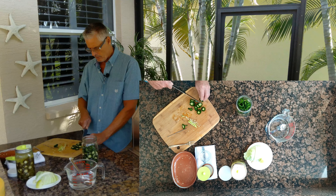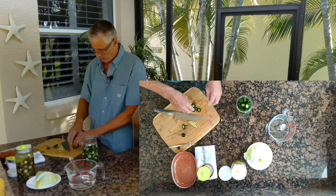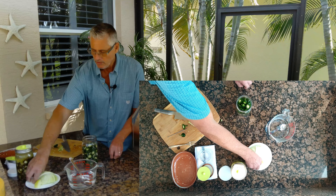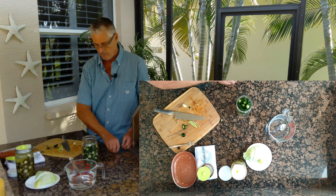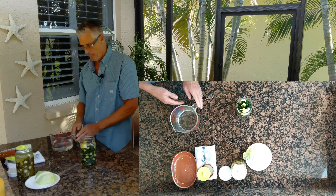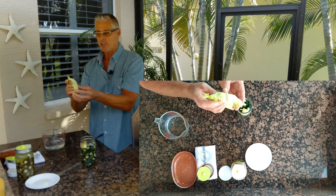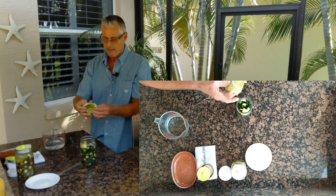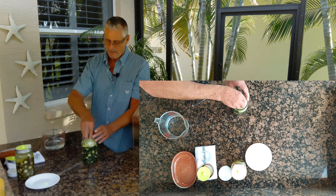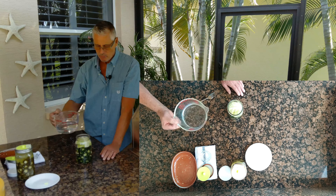We don't want to go too high because we want to be able to pack it with our cabbage leaf. All jalapeños are in. I'll put in the last clove of garlic, cut that in half, and the other wedge of onion. Our brine is dissolved, so it looks really good. What I'm going to do now is take a cabbage leaf — just a regular cabbage leaf — fold it like this and stuff the top. The reason for this is to hold the jalapeños down while it ferments.